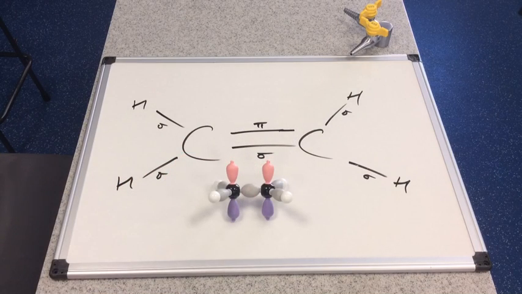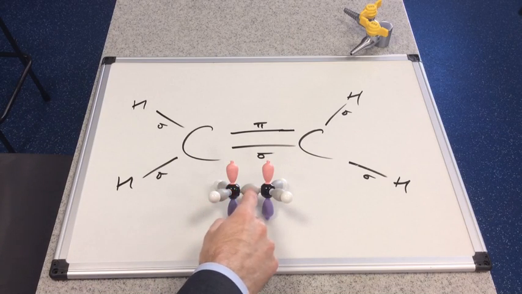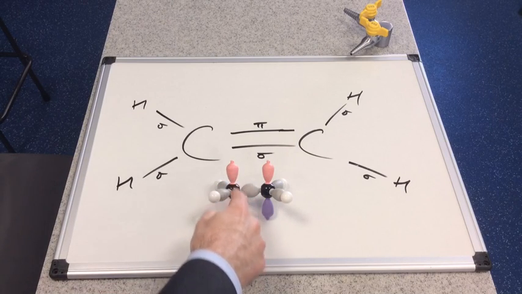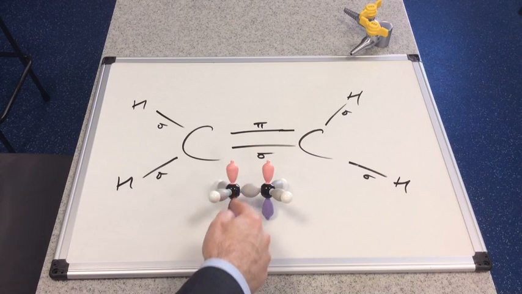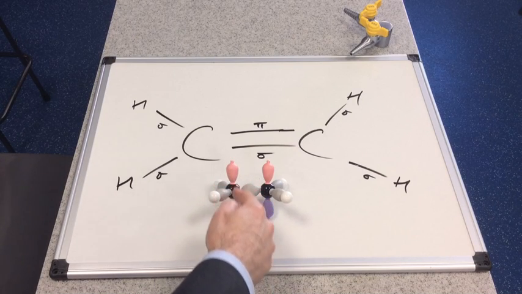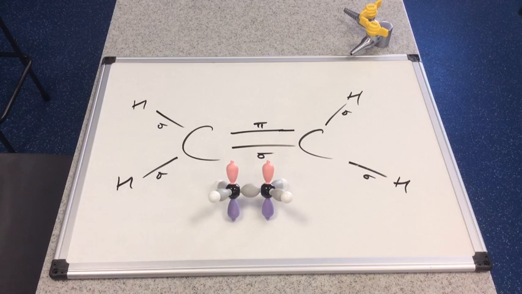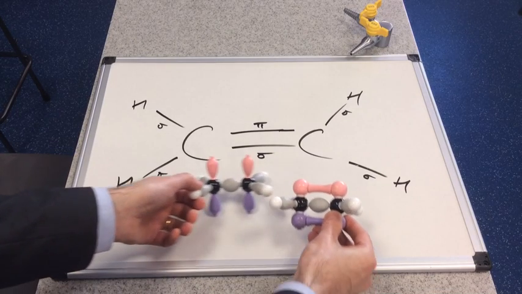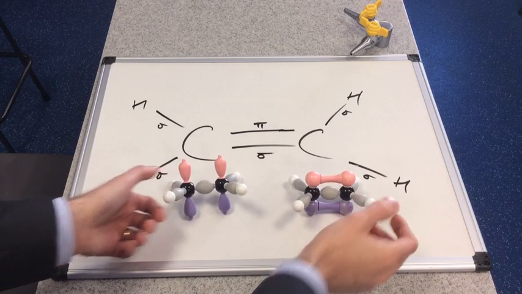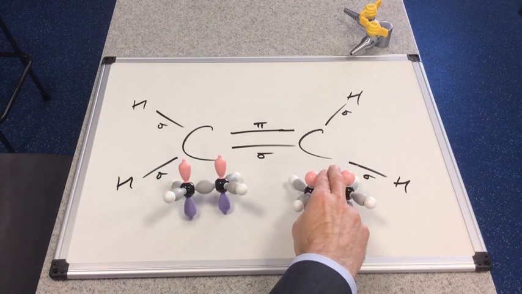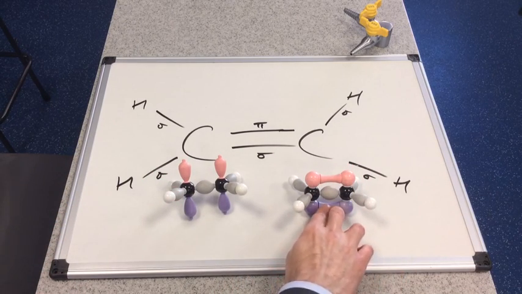These last model kits show this quite nicely. So we have the sigma bonds shown as the grey orbitals there. And there's your p orbitals on each carbon. So remember, before these overlap, you've got that fourth electron orbiting this region of space and this region of space. And what do they do? They overlap side to side. And you create these regions of space where the pair of electrons can be found here or here.